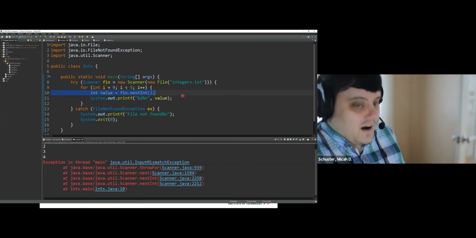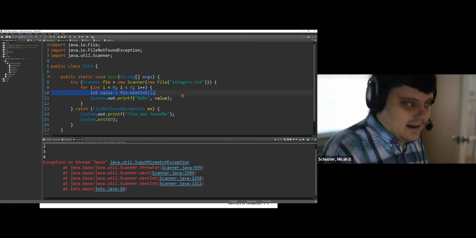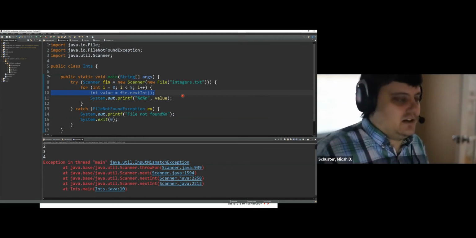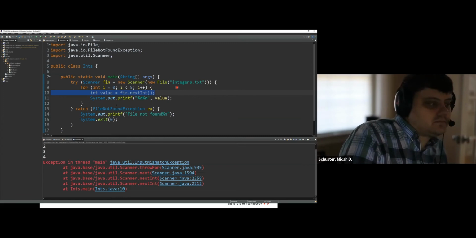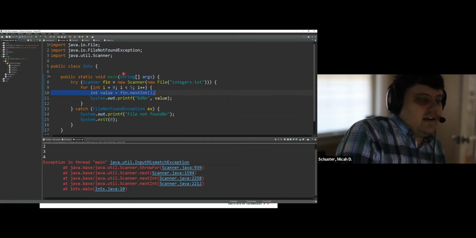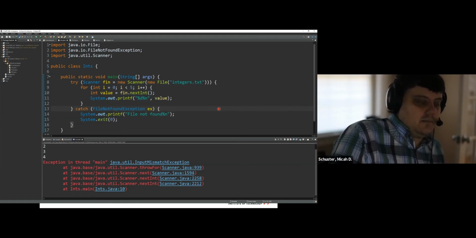If you have to write data to file, make sure that you're writing it out in the appropriate format so that when you read it in, you're not having an input mismatch exception if you are expecting doubles or you're expecting ints and they're only doubles, for instance. So that's a possible solution for this. So are there any questions on this, reading these integers in and printing them out?